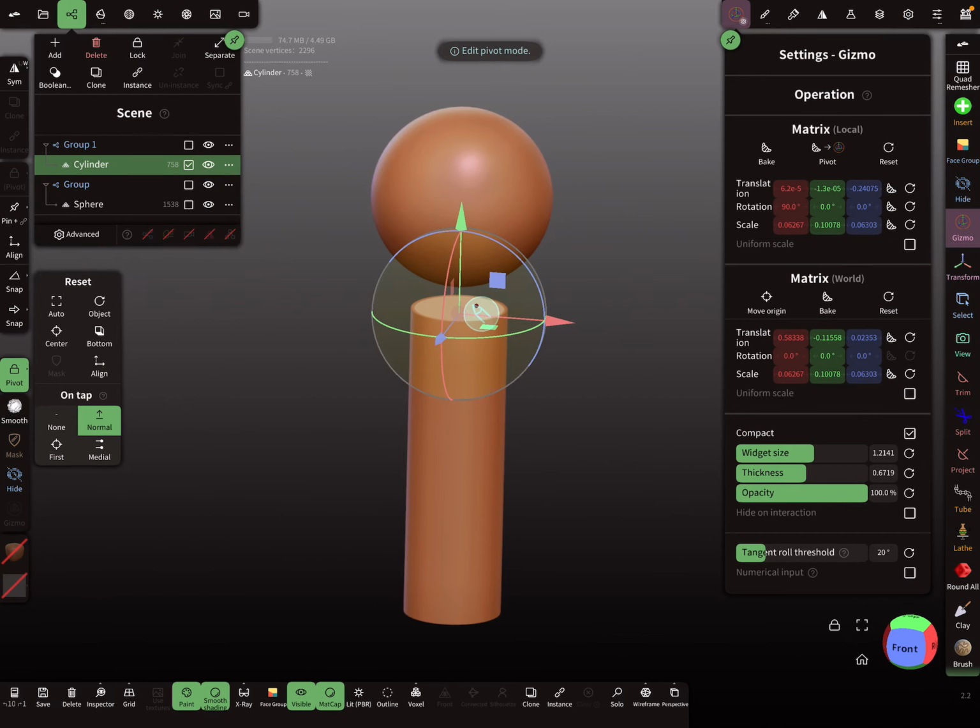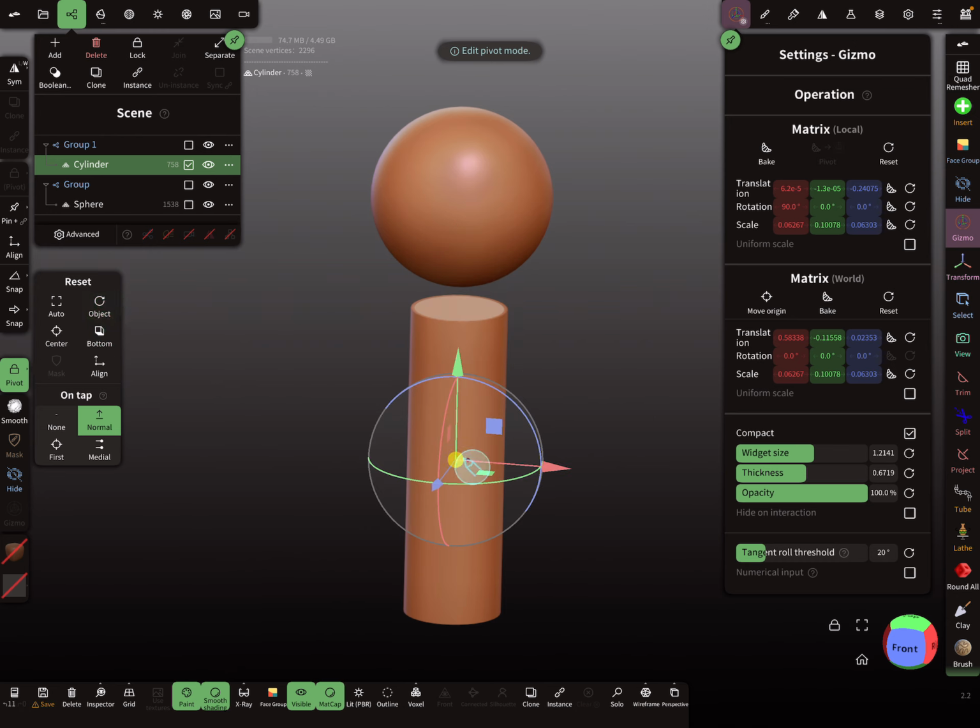Hello. So at the moment your pivot position is here for the cylinder. But you see here, this one is not grayed out. So mesh to pivot gizmo. So when you select here the pivot thing, you see here your object center is here at the moment.